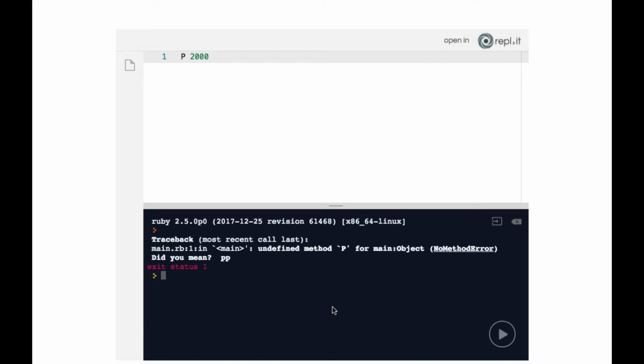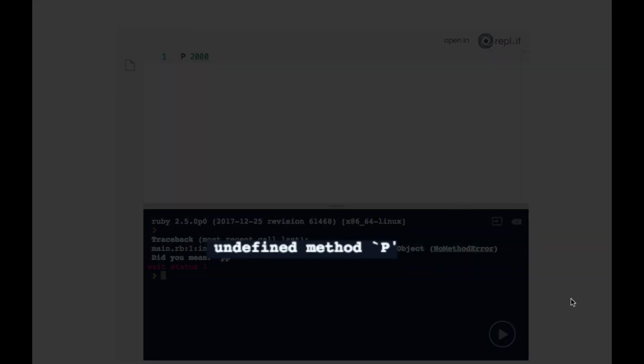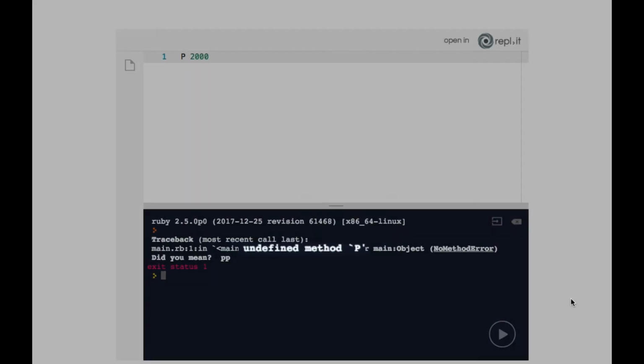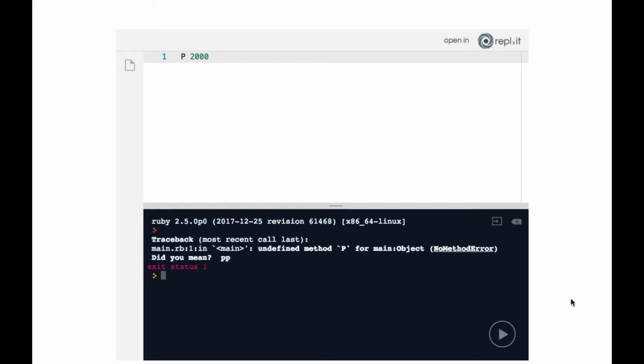Indeed, there is quite a bit of gobbledygook, and we're not going to explain every last word of this error message at this time. But for now, we are going to focus on two components. The first is, as stated before, undefined method means that we wrote something that is not part of the Ruby language. It is not valid Ruby syntax. In this case, it's undefined method capital P. In other words, the capital P is not part of the Ruby language, and Ruby doesn't know what to do with that little piece of code that we wrote.